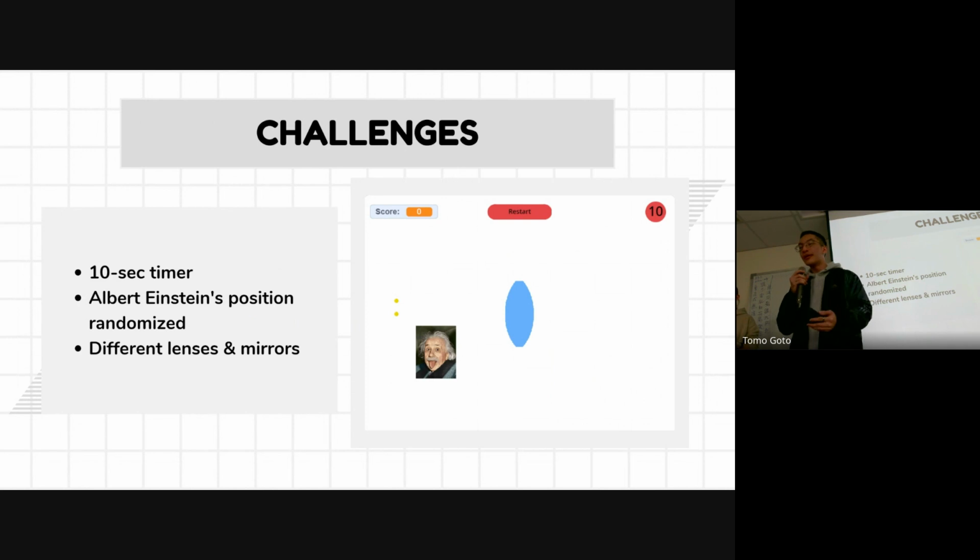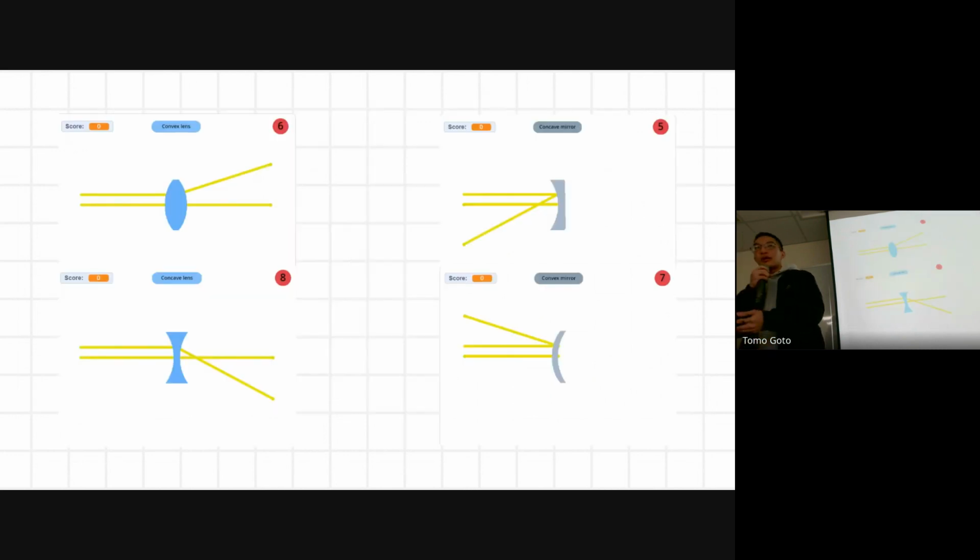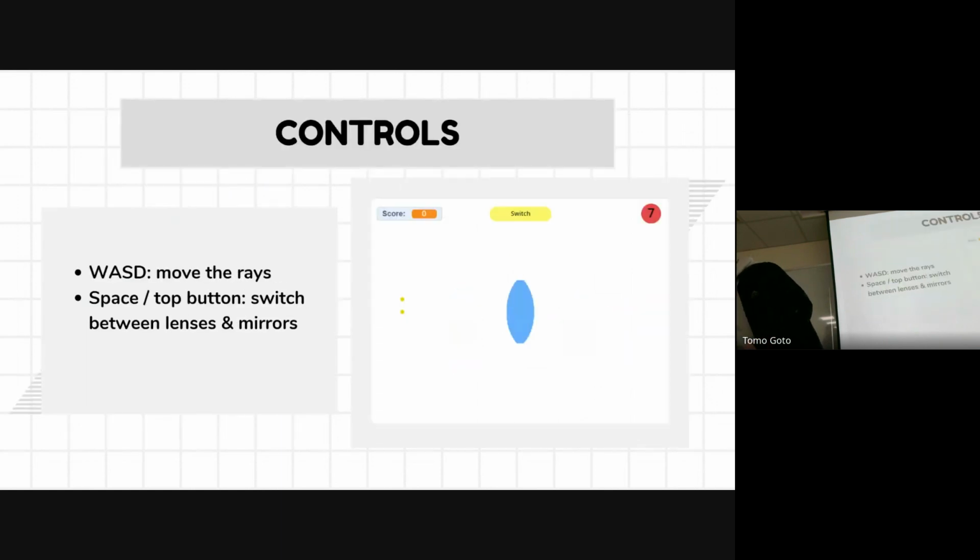And there are different lenses and mirrors like we previously mentioned. That's why the lenses you explained are going to be in the game. Oh, I see. Yeah, so there are 4 different lenses, and as you can see, when the light goes through them, they have different refractions. Oh, okay. Now your presentation makes more sense.